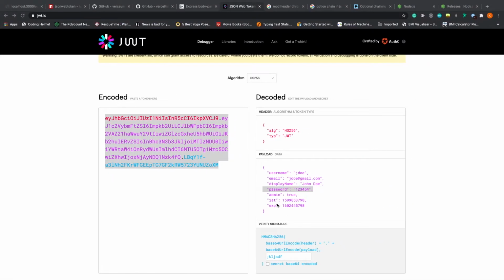Now, you know that the user is not admin. I just updated this, changed this, and I just verify the signature using some random secret. I'm going to send this.